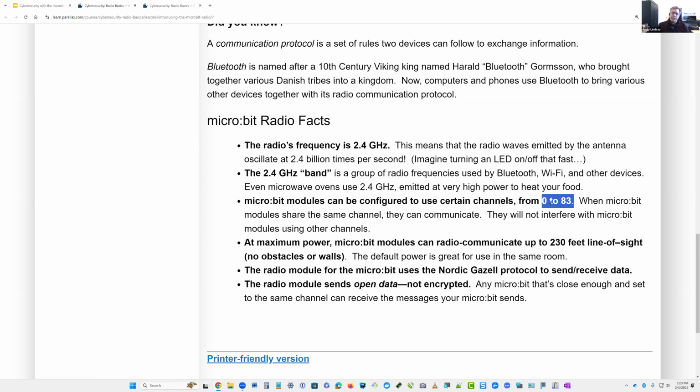And so that is, I believe, 2.407 gigahertz. And so it'll go all the way up to 2.483 gigahertz, or 2483 megahertz. And so those are the radio frequencies that are used.